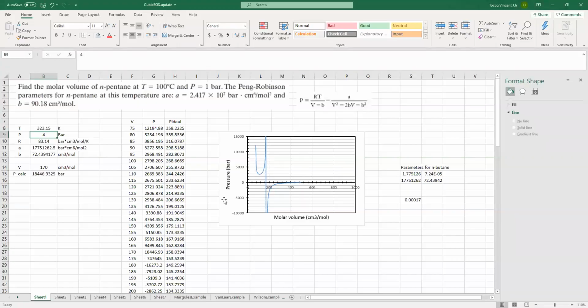All right, so this isn't working out either, and I'm not particularly sure why, and my eyes are starting to get tired from looking for mistakes. I've tried to zoom out and see what the whole shape of this function looks like. I've got some weirdness going on here. Again, what I'm trying to do is find what the molar volume of the liquid phase should be such that I can plug it into my equation with some accuracy. One more thing I could try is looking up the density of n-pentane.